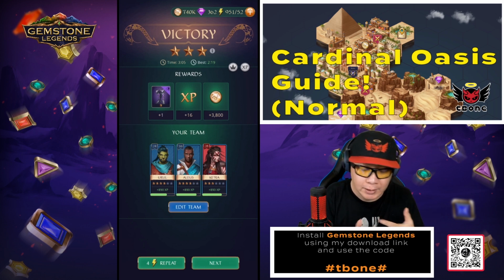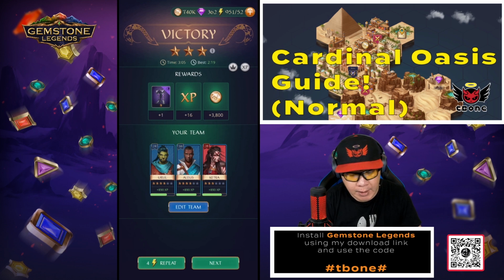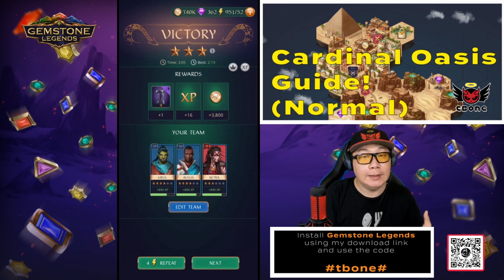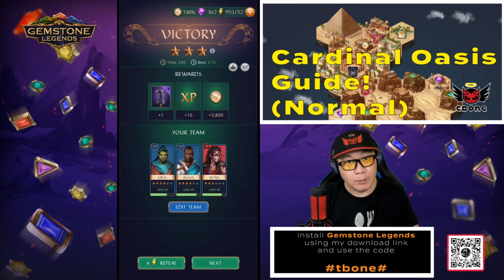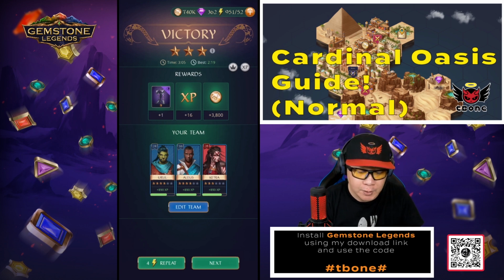Of course, if you take a look at my hero levels, I have a 4-star Elias at level 16, and a 4-star Uru at level 24. So I did spend some time building up these heroes. That's why I'm having such an easy time with this level. If your heroes are much, much lower leveled, then you might have a harder time.